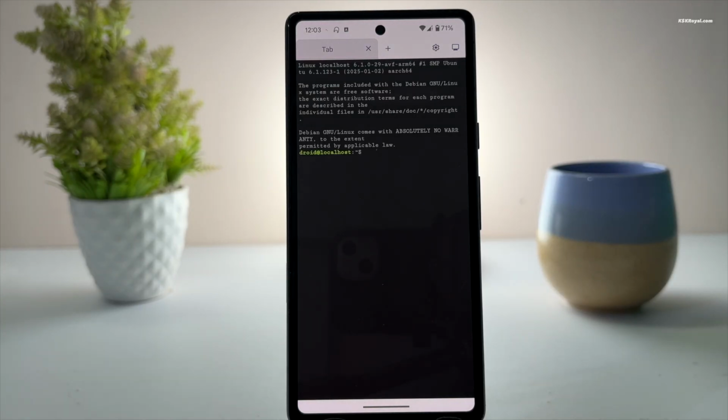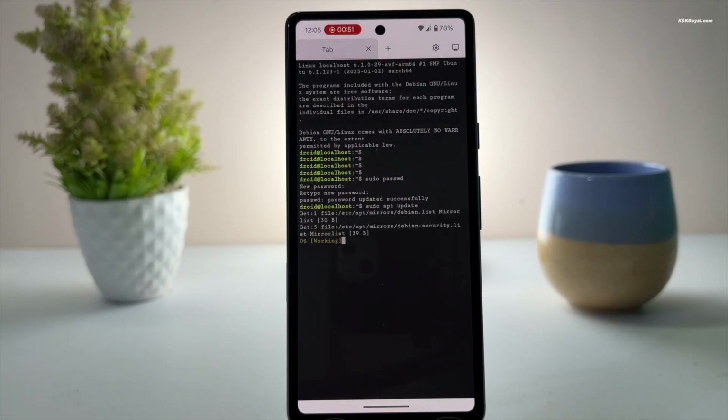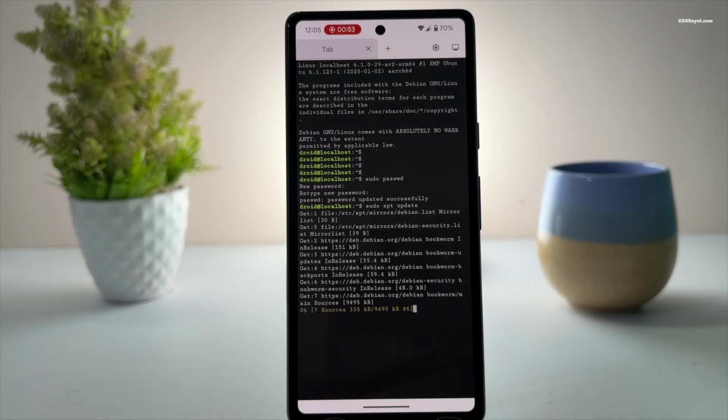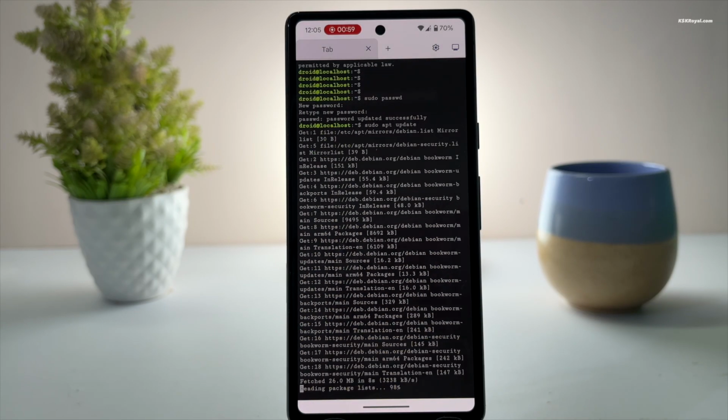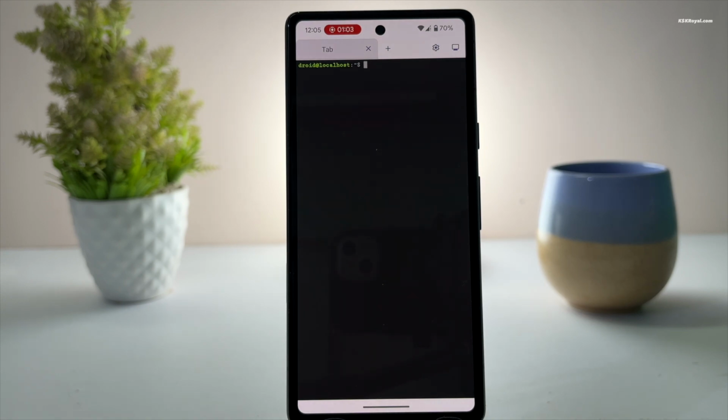The first step is to set the password for the default user droid using the sudo command. Now once it's done, you can update the source list by typing this command and install packages just like you would do on any other Linux system. For example, I installed NeoFetch and HTOP and both work perfectly.